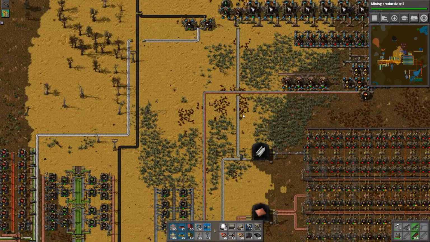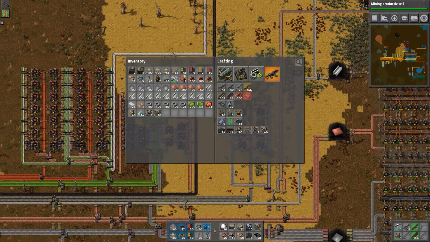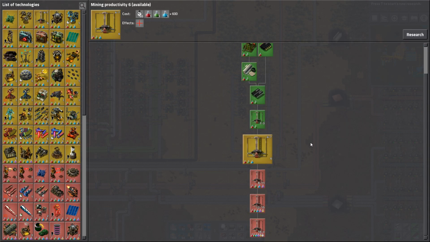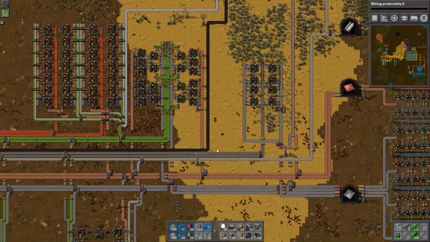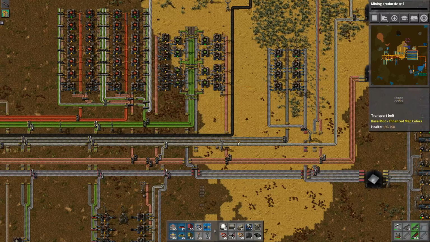So I have steel, circuits are over here, batteries are over here. Batteries are used for various other things as well, in particular things like accumulators. Yay, nice. We have one more level here with this science, so let's do that. So I could bus the batteries. If I bus the batteries, where do they fit?